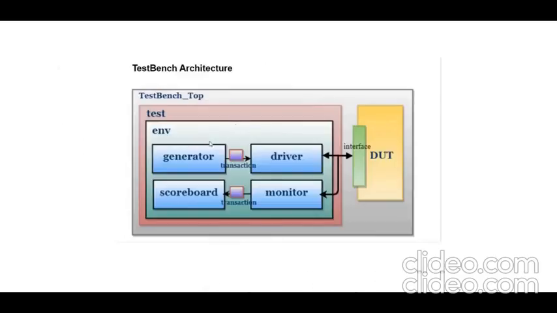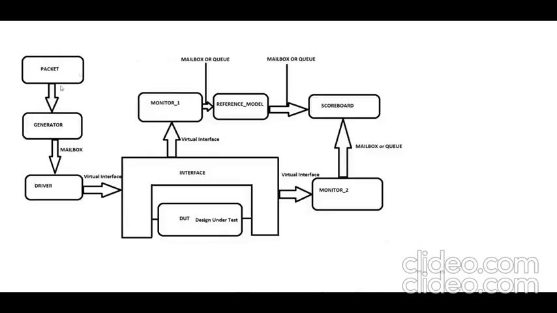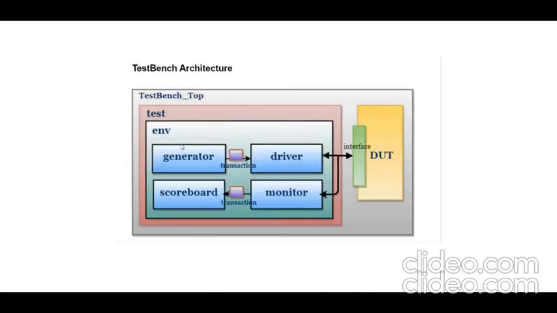If you look at this picture, what is happening here? This transaction class is a part of the packet class, which you can see here. This is the packet class, or you can say this is a transaction class. So what we are doing here is we have declared one packet class, and we are randomizing that packet class inside this generator class. The randomized information we are going to pass to the driver. Now the driver will pass that input signal to the DUT through the interface.